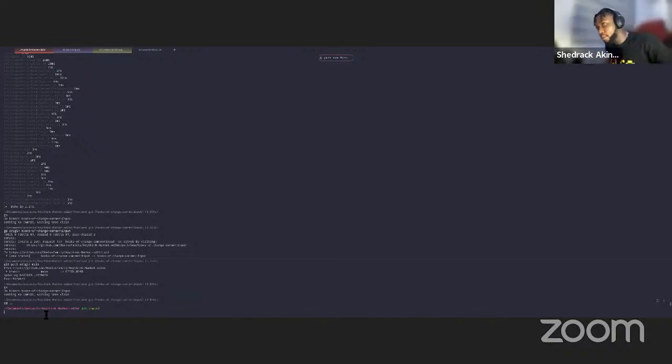So I'm just going to do a git checkout -b, which tells git that I want to check out to a new branch. I can call this hooks of change solution. If I do this, you can see that I have been switched to a new branch. That's basically all we need to do here.